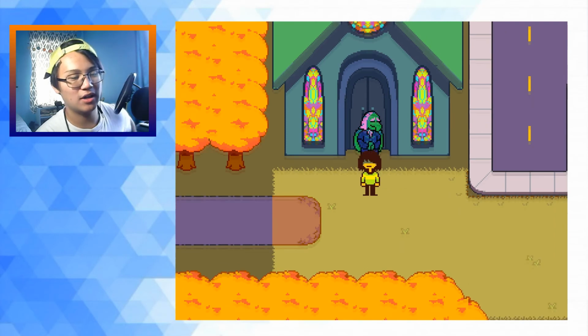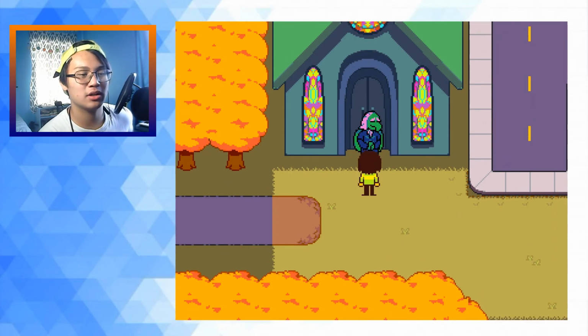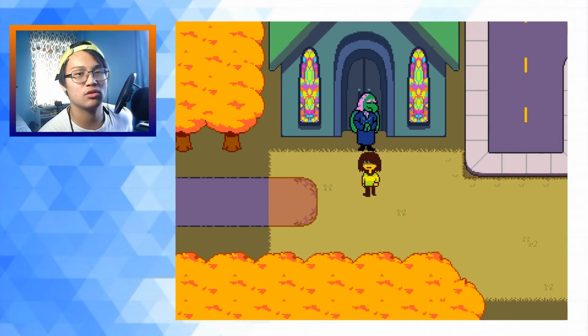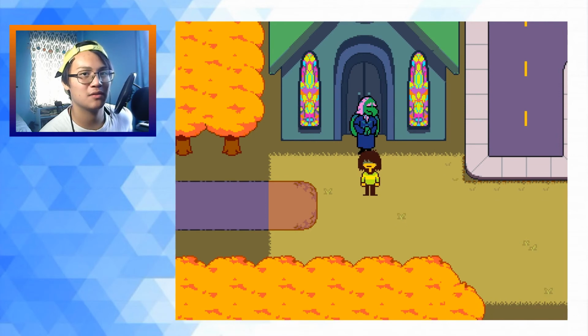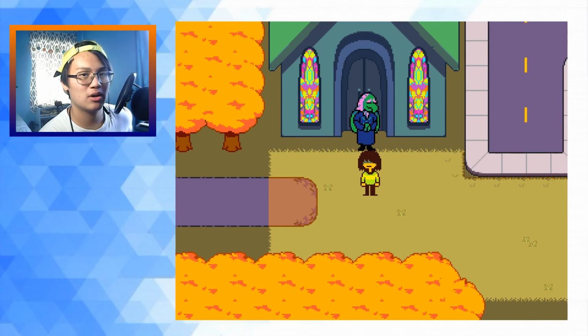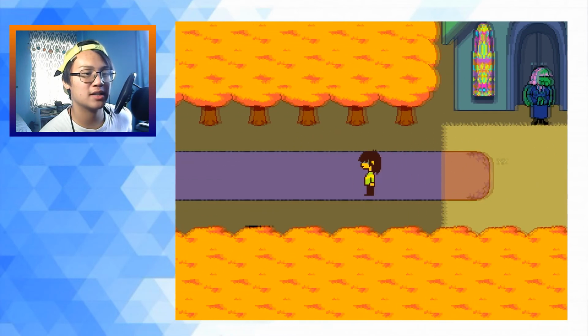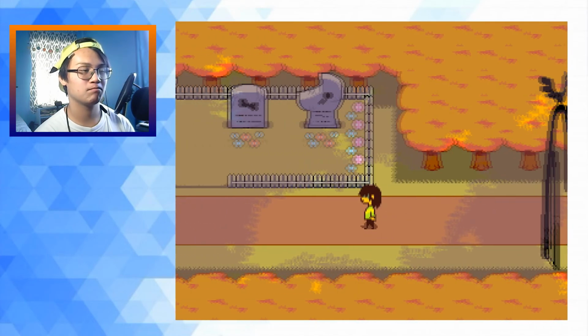So, Father Alvin here. I think my headcanon is that he used to go to the same school as Kris. And when he was a young kid, he drew that picture of his father. That's right, not him, his father. Where is his father, you ask? Well, those of you who played Undertale will know exactly who his father is since he's a turtle. And he's right here.